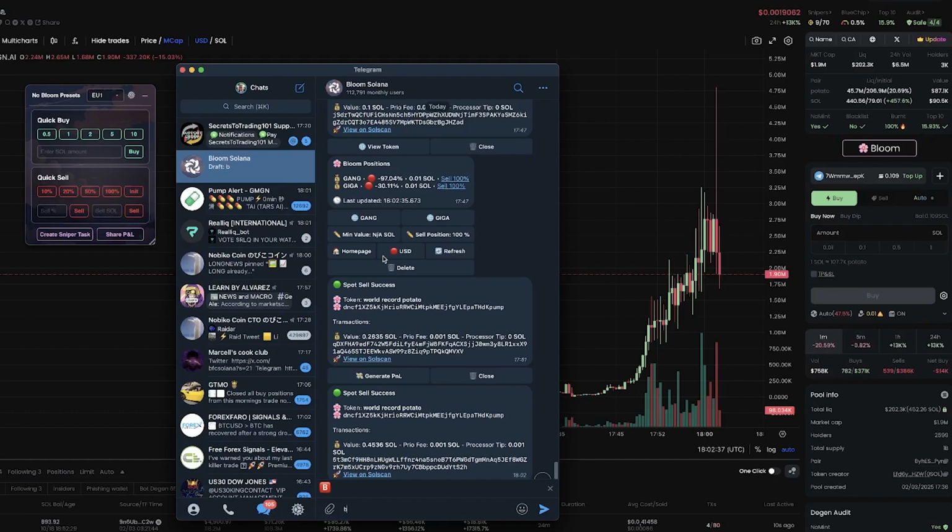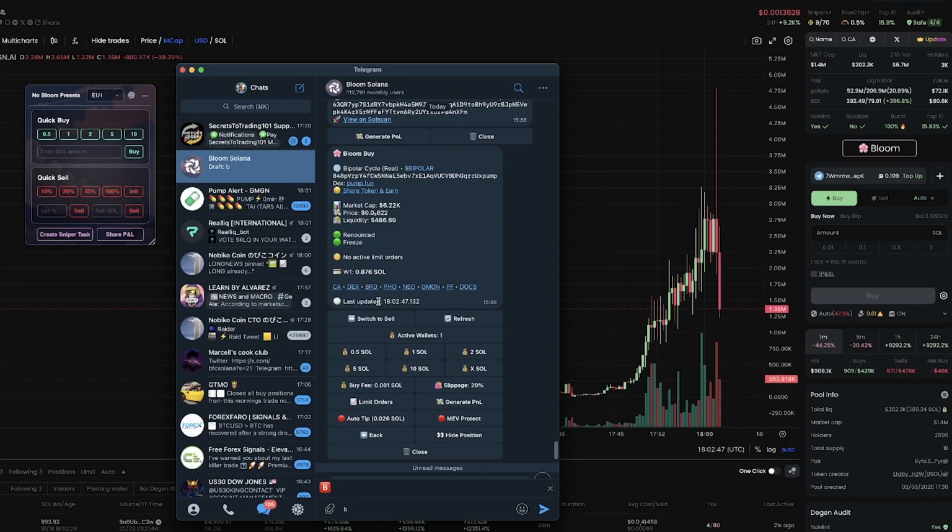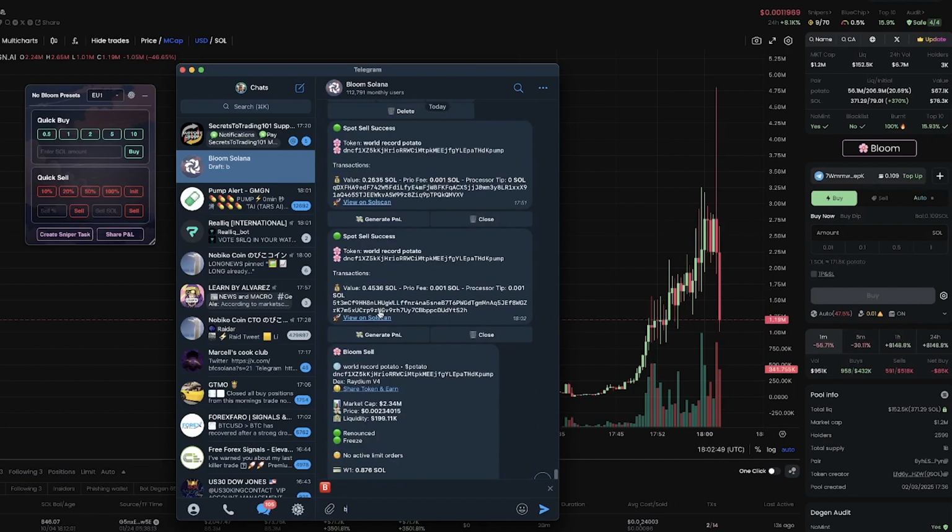I saw the sell volume start to increase and I got out at the perfect time. All I'm doing is seeing when it struggles to break a certain market cap. When it struggles to breach a certain level, so it struggled to breach the 3 million level, then I was thinking it's going to be a dump off because there's no more buy volume coming in. Now in the next trades, I'm speaking live as it happens. So go ahead and watch these.